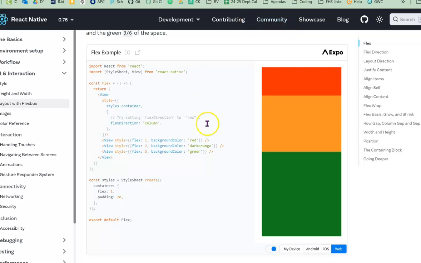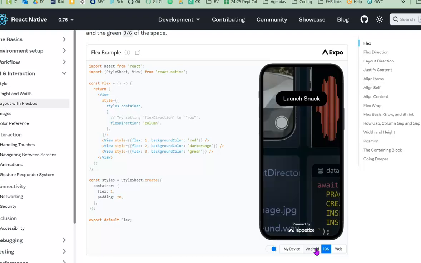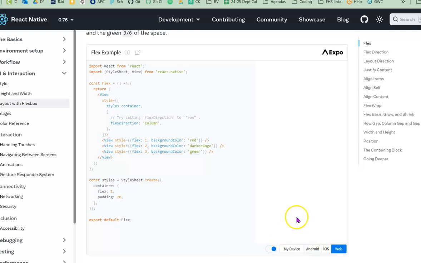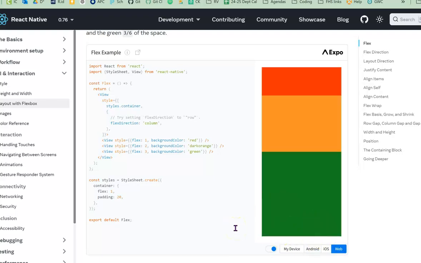And one of the things that I like about this documentation is we can see some code here, see a preview on the right, and see what those changes will do. You'll notice that in the documentation, they use what are called Expo snacks, where it's embedded React Native code alongside a device. If you were to click on one of these other icons here, you could see it viewed in the other type. However, you often have to wait your turn to see it in one of the other formats, which is why we often just use web here.